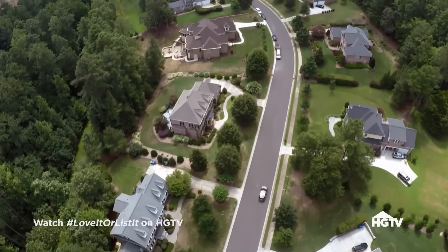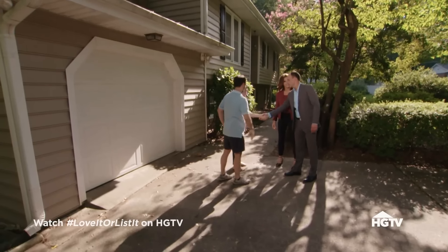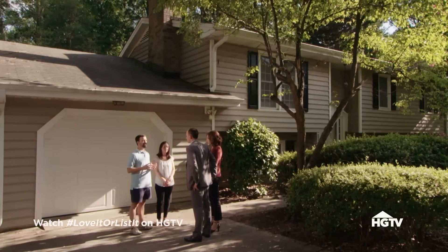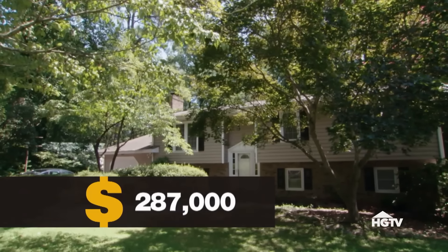Stephanie and Jonathan have a big decision ahead, but it all begins with a meeting with Hillary and David to nail down the budget. After walking through the house, Hillary and David say it doesn't seem to have any major issues, and ask what is driving the desire to move. The family explains that Jonathan's mom is a driving force — she lived with them for a couple of years, left, but they know she'll be back. David has done an evaluation: current value is $287,000.